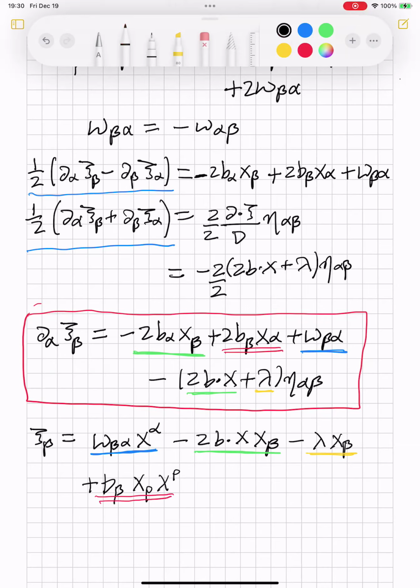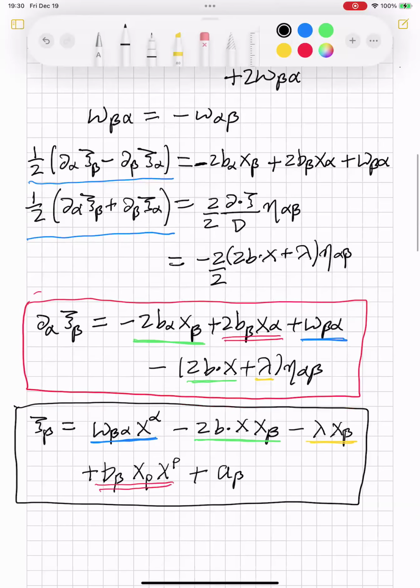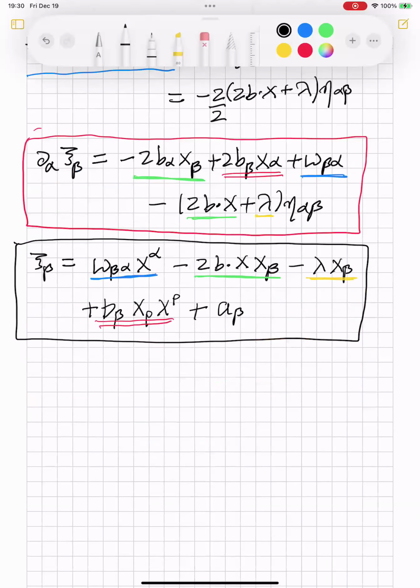And then finally, we could have a constant. And the constant could be something like a beta. And that is the general form of our conformal Killing vector. And there's a couple of things that look good. So first of all, if you look at omega beta alpha, this you would interpret as Lorentz transformations. So it would be rotations and boosts. And you know that rotations and boosts preserve the Minkowski metric. So that means that they are conformal transformations. They are giving you the original metric rescaled by 1. So they're definitely conformal transformations.